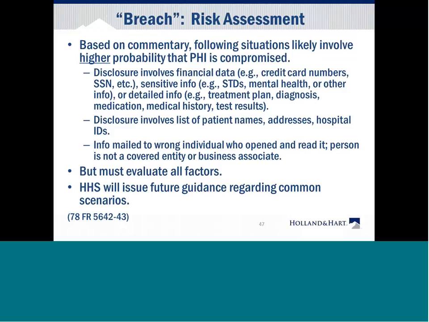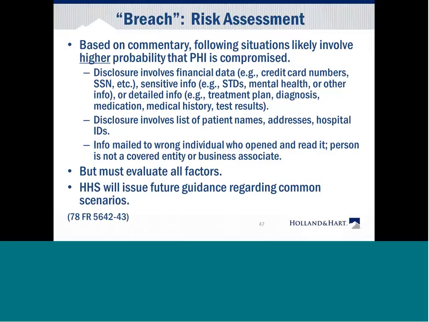Now, in the prior version of the breach notification rule, the one that came out before the omnibus rule, the government gave the example of a situation where, if all you disclosed was the name of the person and the fact that they were receiving treatment at a hospital, that's probably not reportable under the prior standard. It would maybe be different if that person was disclosed to be a patient at a mental facility, or not only their name but also some additional information was disclosed, and that might be different. But simply the name may not be sufficient. Now note that that was decided under the prior standard before the omnibus rules came out.